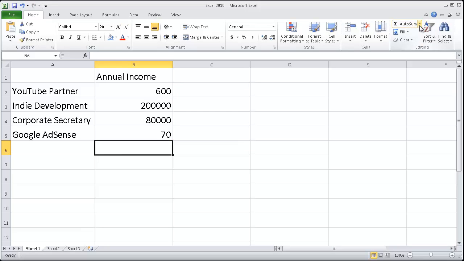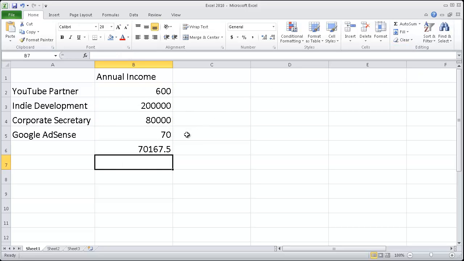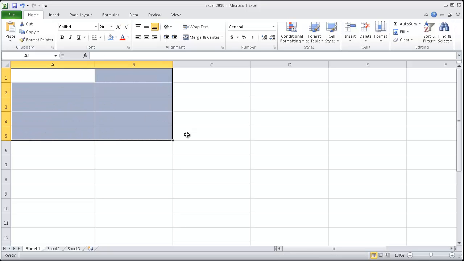Notice how there's a drop-down box here. I can even choose the average, and there are some other formulas here too. So I'm going to choose average. So equals AVERAGE is the other formula, so press enter. So you can see that the average number for these incomes is 70,000. And whether the information be running up or down as well as sideways, let me just clear this for a second here, press delete.